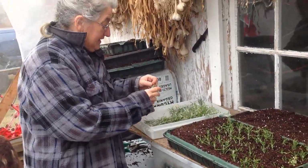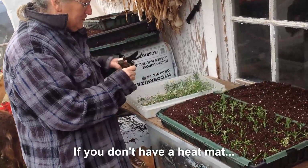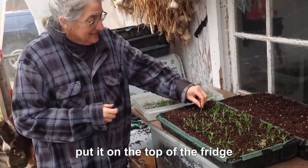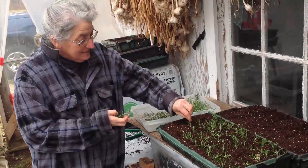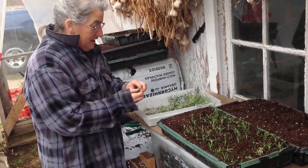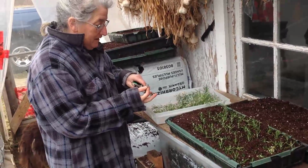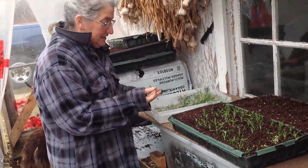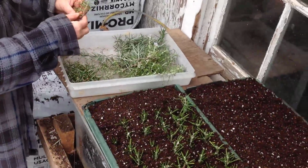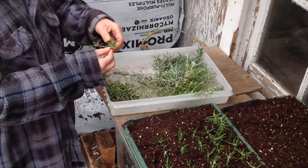And if you don't have a heat mat, where's the best spot to germinate your seeds? The top of the fridge. Once the seeds have broken dormancy and are actively germinating, you can move them somewhere else. But for the harder seeds to germinate, it's best to germinate them on top of the fridge.